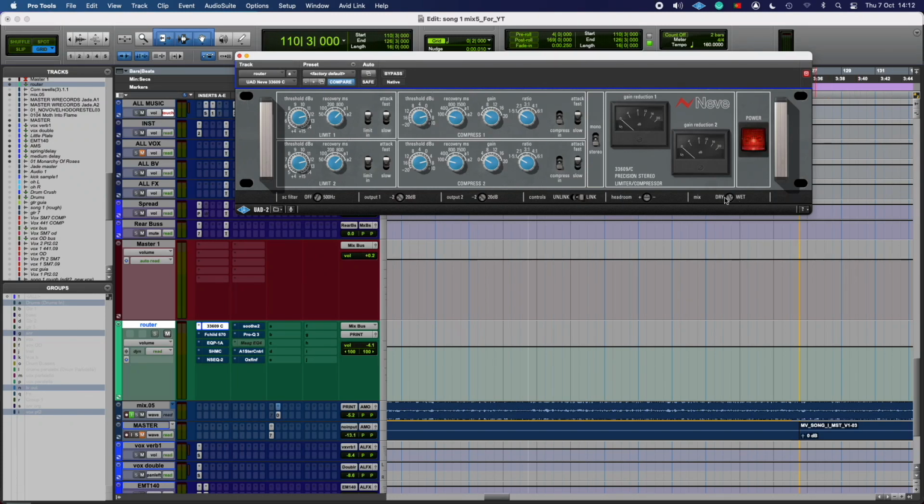See, it's not even dialed in all the way to the right, which means that I'm allowing some of the direct signal to come through.